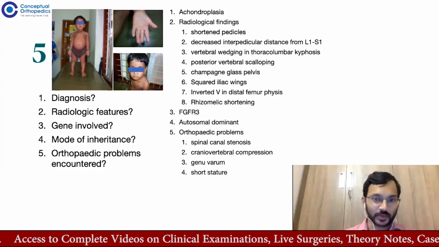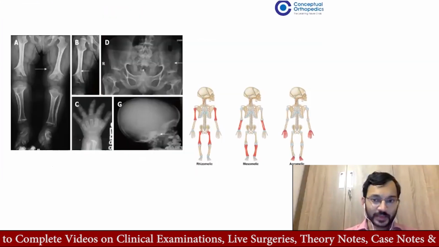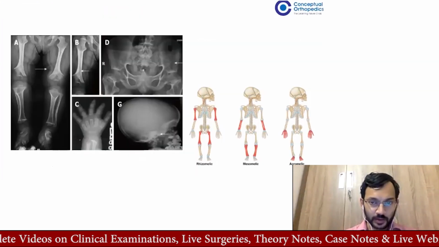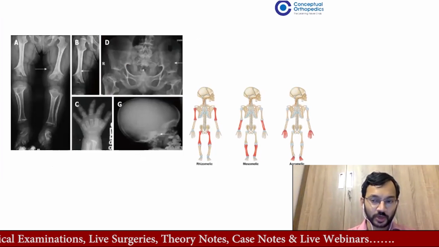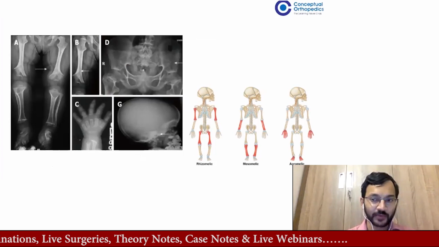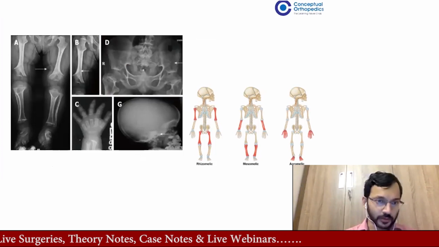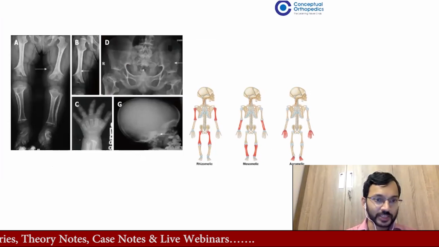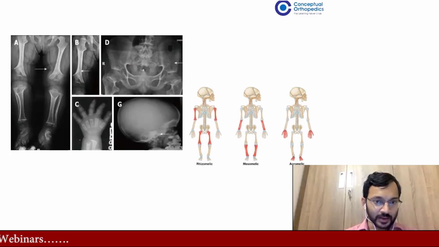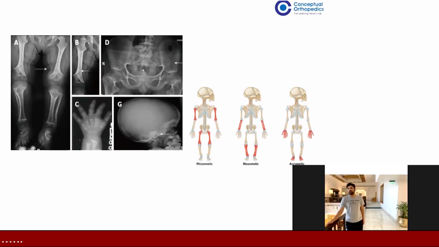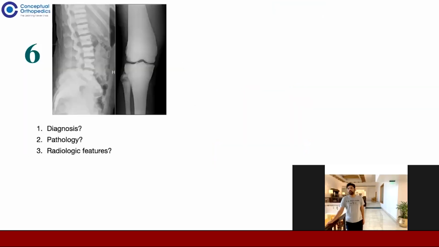So basically, what is rhizomelic dwarfism? It is where the proximal parts of the limbs are shortened. A mesomelic dwarfism is where the distal parts are shortened, and then there is acromelic, where the complete tips are foreshortened. Like over here, you can see the V-shaped distal femoral metaphysis in the images. You can see the champagne glass pelvis as well as the trident hand. Yes. Okay.